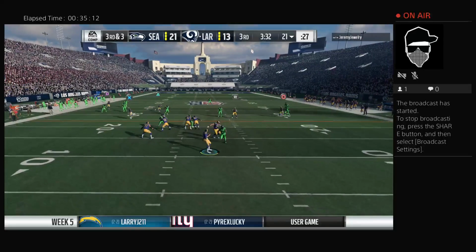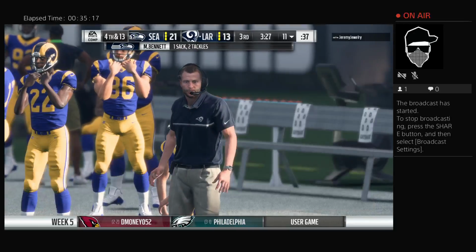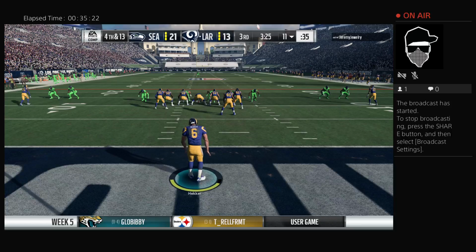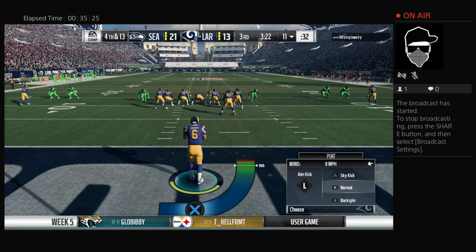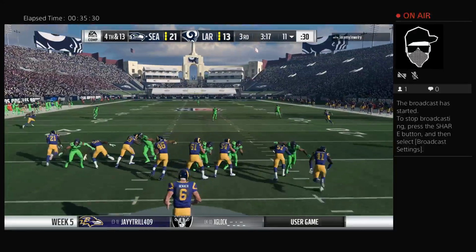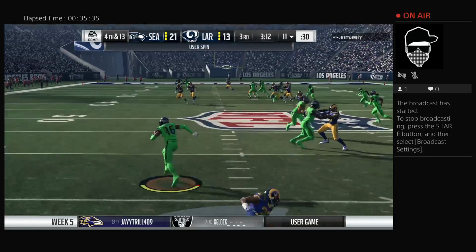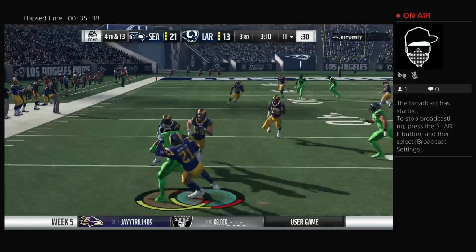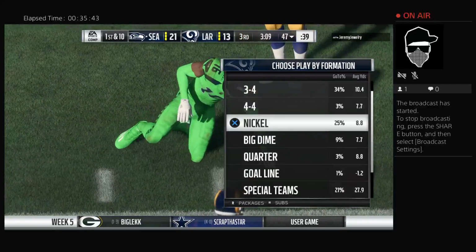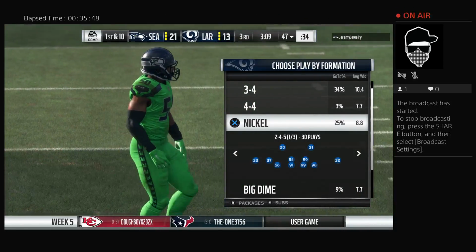A shotgun snap for Goff. And he's going to be taken down. Goff is sacked. Michael Bannon in there to drop him for his 5th sack of the year. Here's Johnny Hecker now as he'll punt it away for the 2nd time. His first punt, 48 yards. This one looks equally as good. Look at the spin. Balance. Well, he wasn't too far from breaking that. Officially, give him 15. And it'll be Seahawk football, 1st and 10.